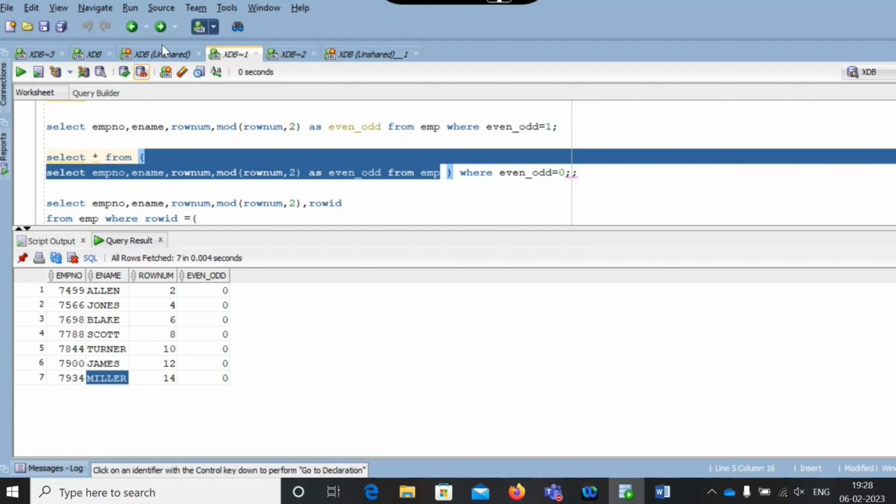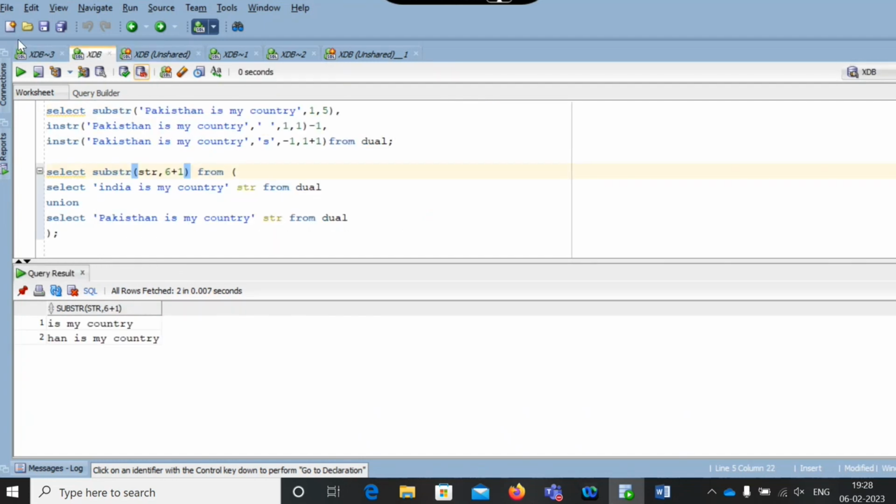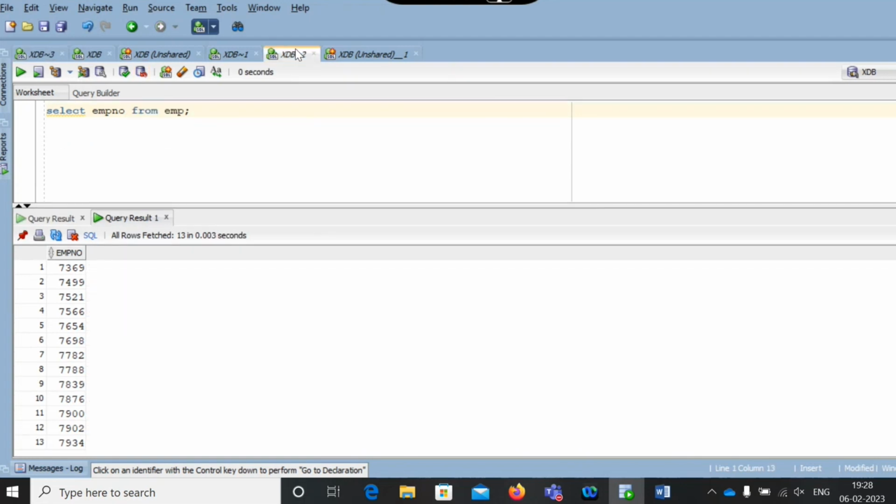Where I used a delete statement, I thought I hadn't committed. Okay, we'll see this by tomorrow. If you want to convert these 7369, 7499, I need these 14 records in one row.